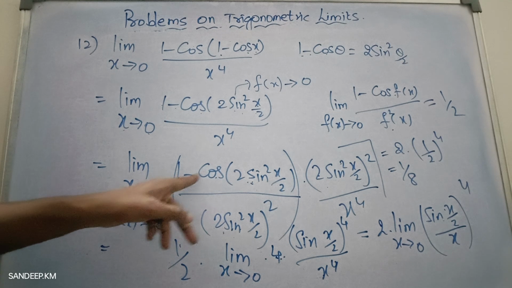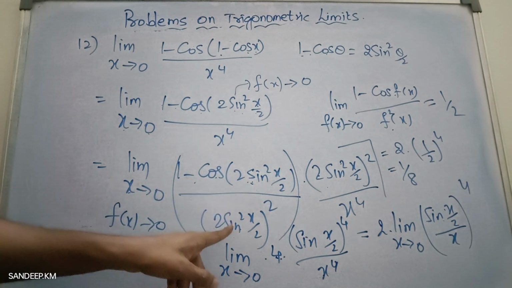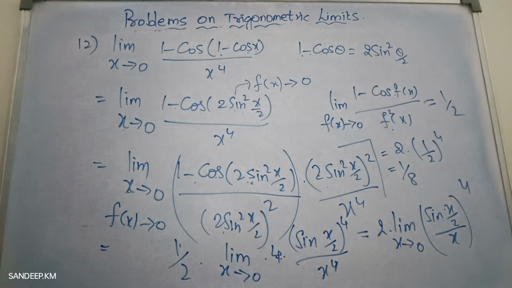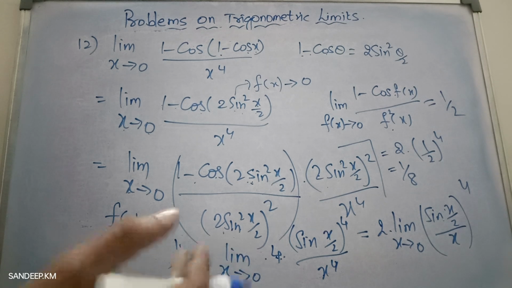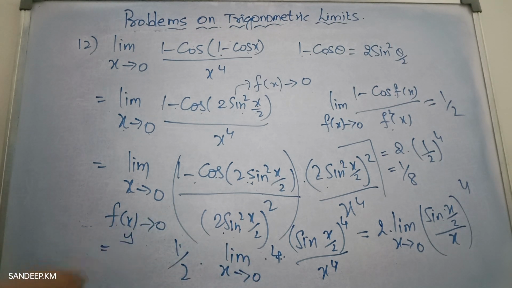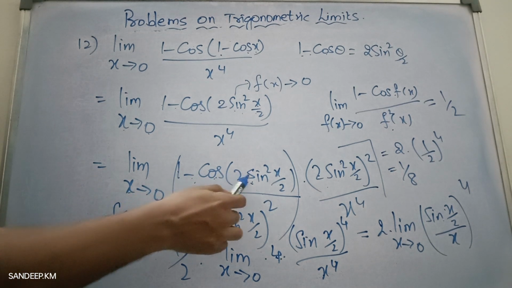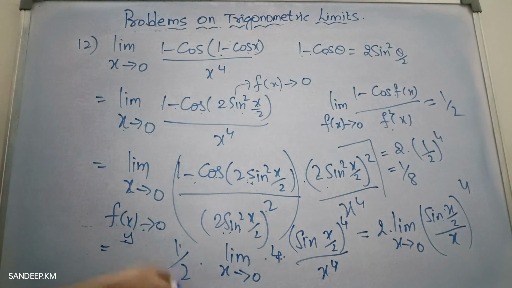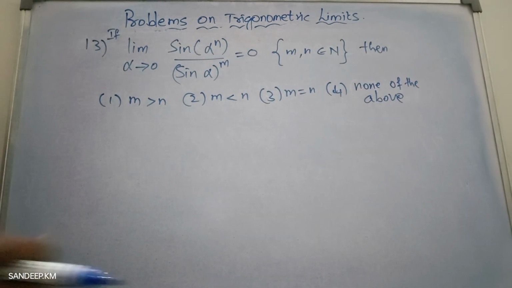It is in the form of 1 minus cos f of x. Now I would like to have f of x square in the denominator. Or else you can also do one thing. Let f of x be y. Okay, so limit y approaches 0, (1 minus cos y) divided by y square is 1 by 2 only, right? You can also do it like that. I hope you understood this question. We will go with the next question.